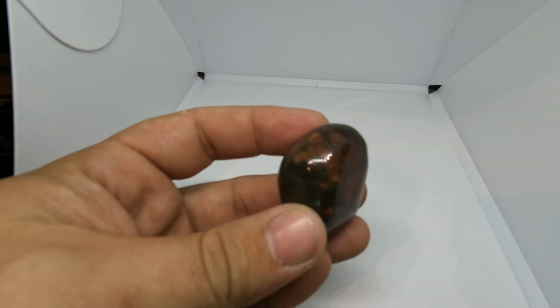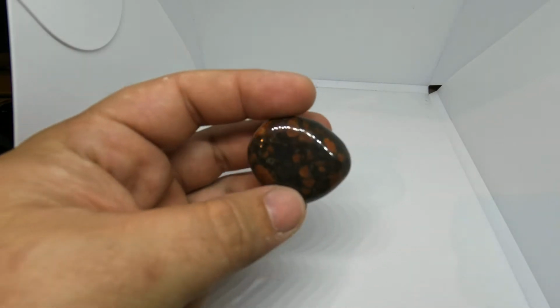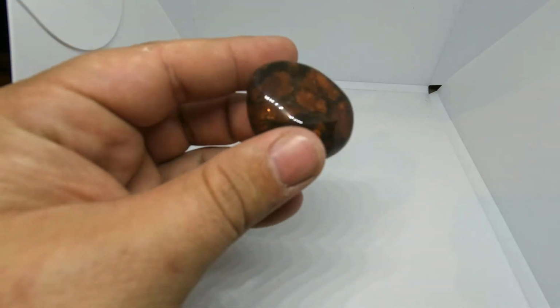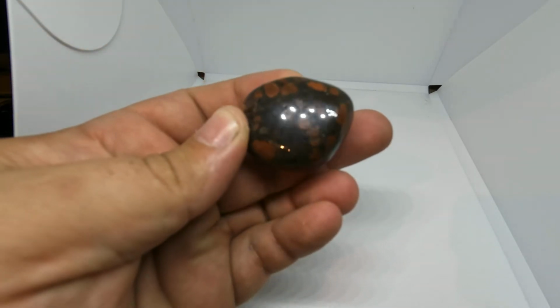Same with this. It's got like little brown spots. This was taken at Lake Superior. That's where I got this from. No idea what it is, but I liked it. So took it, tumbled it, made it work.